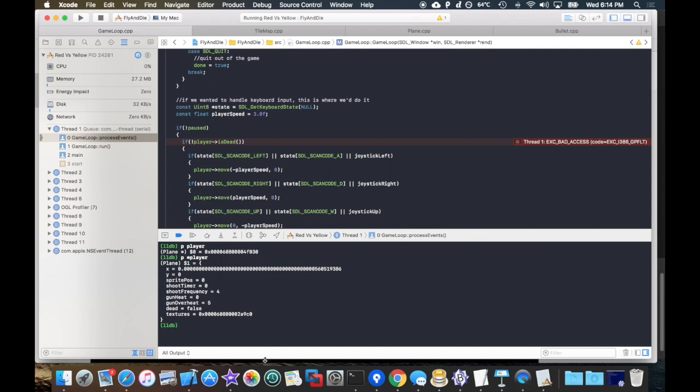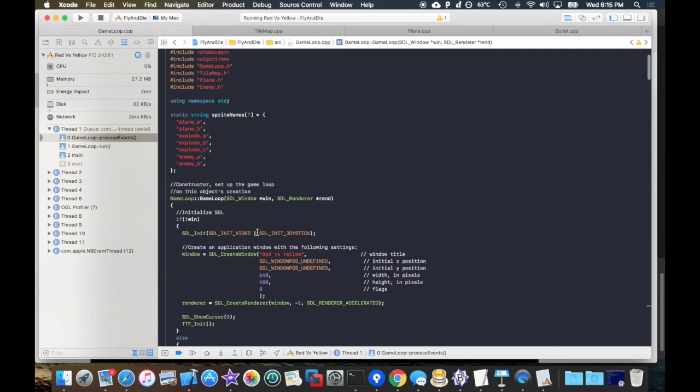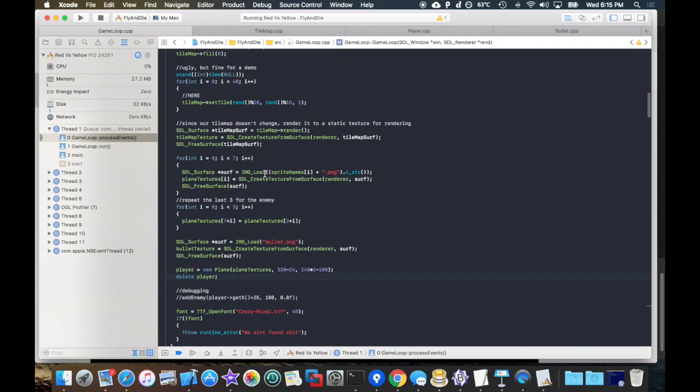This is one of the reasons why this particular kind of crash, dereferencing a wild or no longer valid pointer, is so dangerous. Because it's really hard to see by looking at this that the damn thing is invalid. I mean, as far as I can tell, these values don't make any sense, but it's really hard for me to determine why they don't make any sense and what went wrong. This is more of an advanced version of the same crash. So I just wanted to print that out.